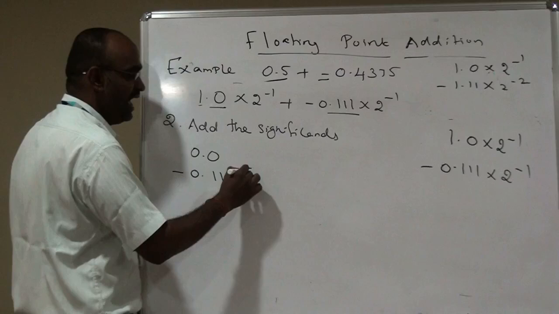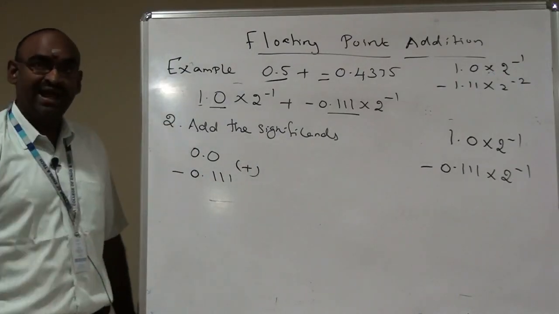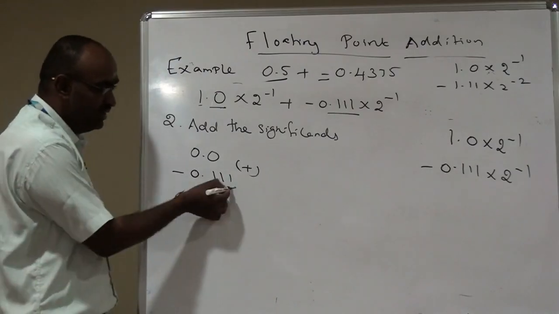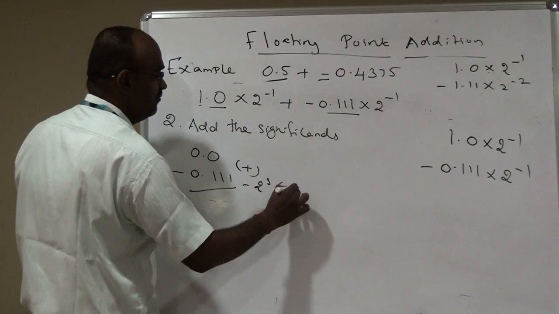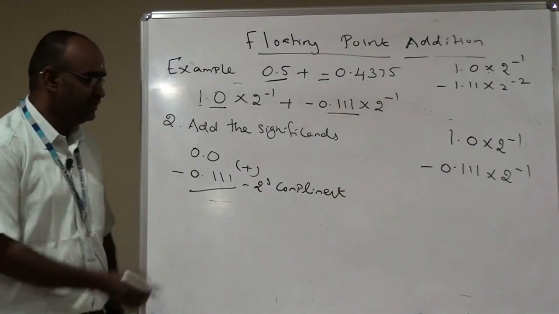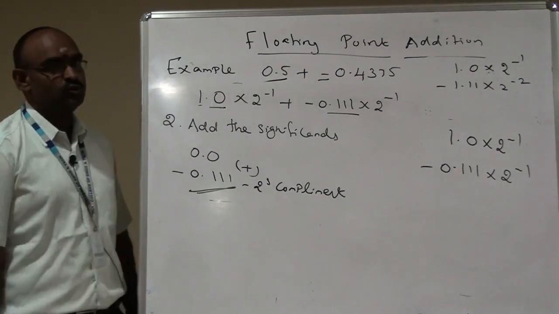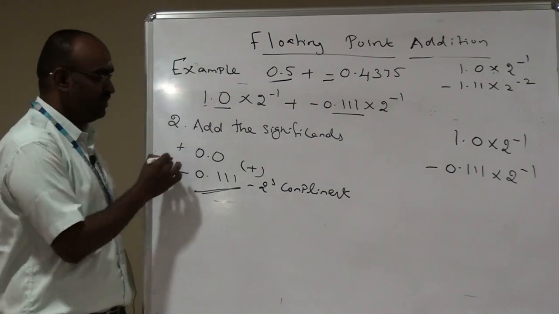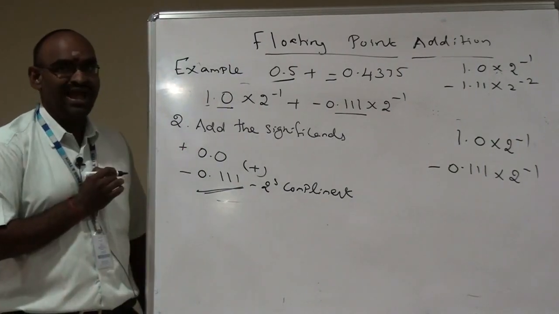So we are going to add these two values. Never add the negative value to the positive value directly. What should we do? We take the 2's complement of this negative value. That is a very important step we have to follow, right. What is the value? It's a negative value, so we have to convert this into the 2's complement value. This is a positive number, this is a negative number. So the negative number should be added this way, because we have only the adder in the circuit.